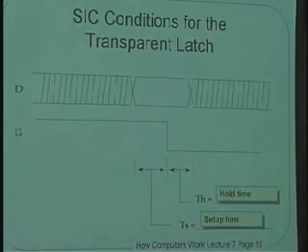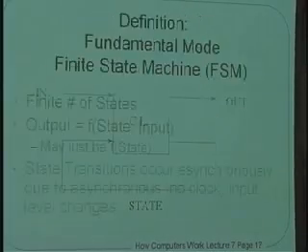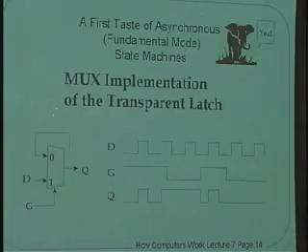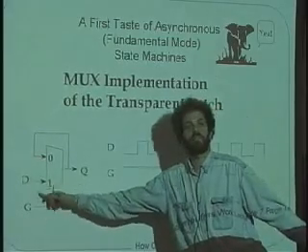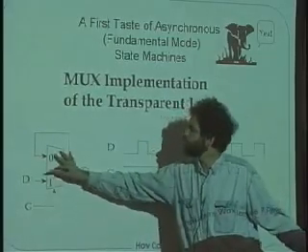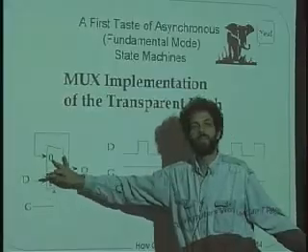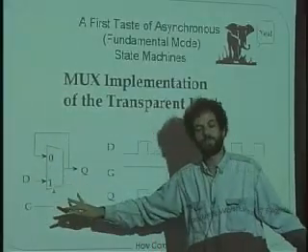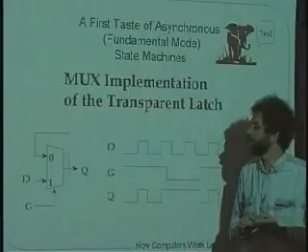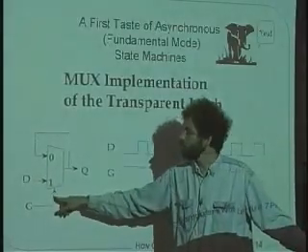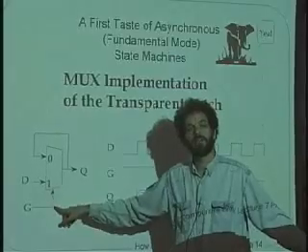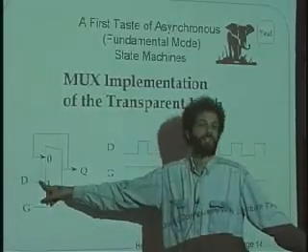Because again, let me go back here and show you the picture of this thing. Here's the data going in, and here's the gate. These are the two inputs to the circuit, right? How do I ensure that these inputs, that I only change one at a time? Well, the only real control I have is over the gate here. And the answer is don't change the gate from high to low while the data is changing.